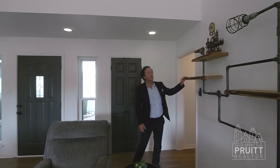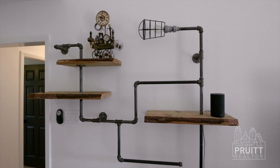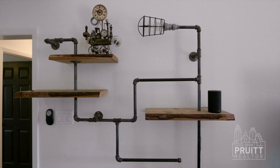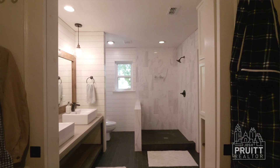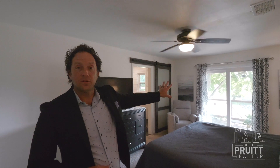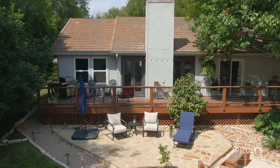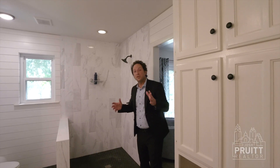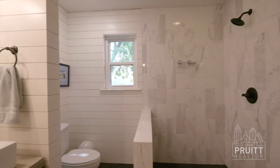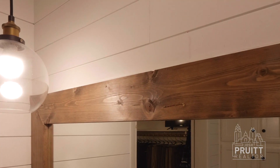One thing I love — this was here when they purchased it. It's just a really cool, unique wall piece. We've got the master bedroom over here with a huge bathroom. What I love about it is the sliding glass door right there — it leads you straight to the deck out back so you can enjoy your morning yoga just straight away when you wake up. It's got this barn door for the bathroom, and a huge shower. I like that it's nice and open, and you've got the shiplap across the walls.